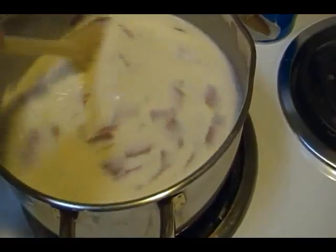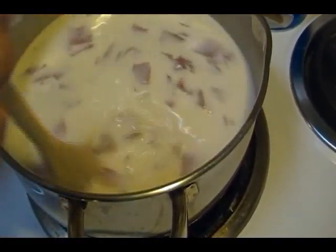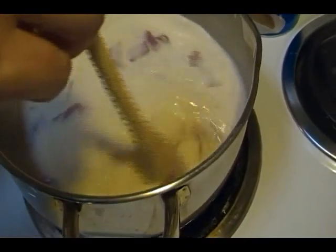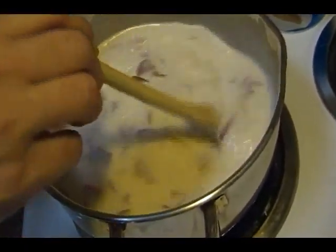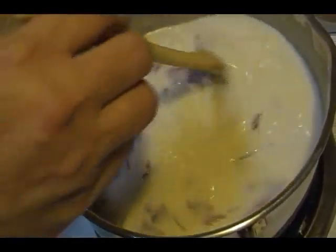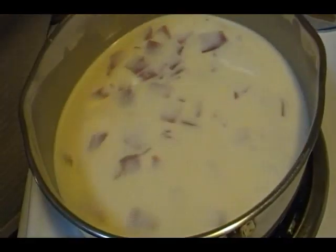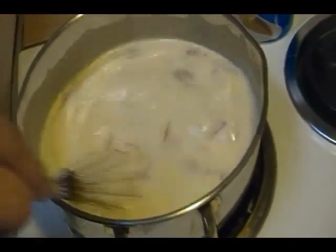You can see the steam starting to come up on that, and pretty soon I think it's going to get thick. But if you do find that you want it to be a bit thicker, you can throw some more Wonder Flour in there without worrying about it clumping up. And I may do that. So we're going to let that come to a boil, and we'll see how thick it gets, and I'll come back in just a minute.